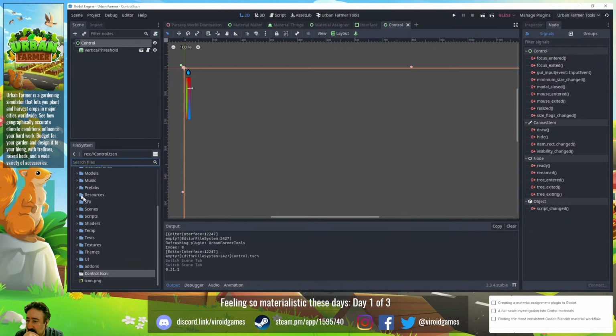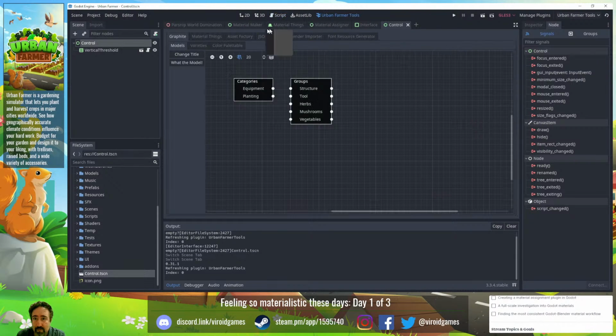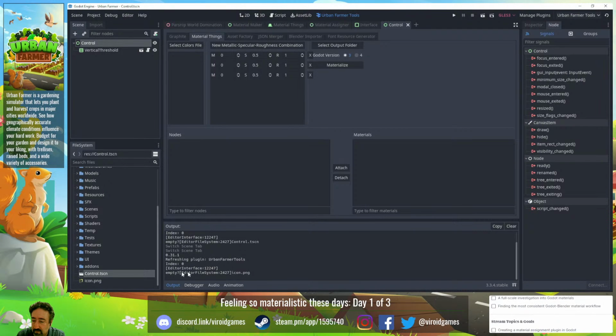Okay, so we are at the root level. Source file system, which gives you the file system, and get file system is giving you the directory. You read the first file, which is disappointing. Why is it? But you read the second file. Question is, will you get the icon PNG? You will.